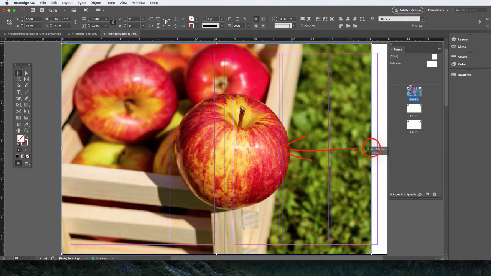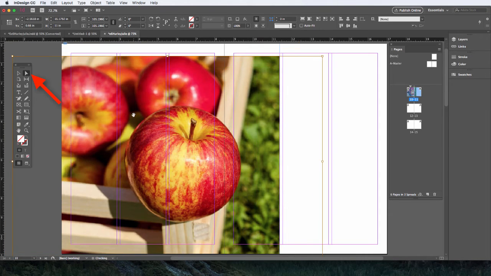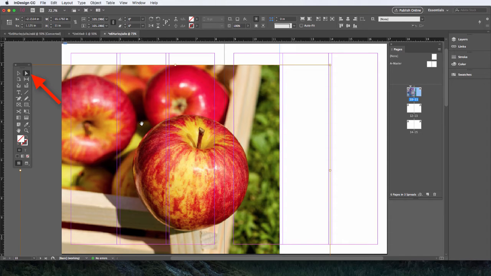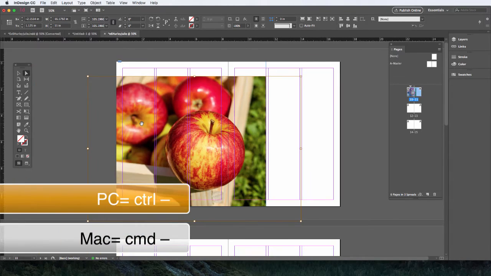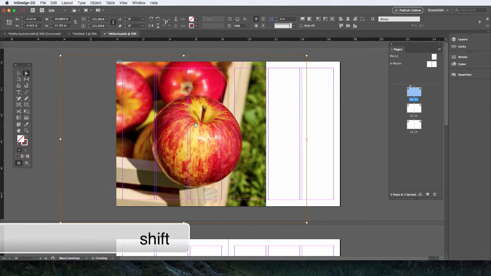So I actually only want this to go to my first column on my second page. And you can see nice big apple here. Using my direct selection tool, now I can select inside the frame to move my content around. I just want to move it here a little bit. So I have a nice big apple in the center here. And I'm going to go ahead and zoom out my page by hitting Command and minus sign just so I can see a little bit more. And I'm going to hold down Shift and pull up and make a little bit bigger frame. So I want to really fill out my frame and focus on that apple.